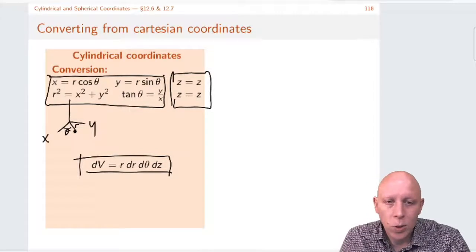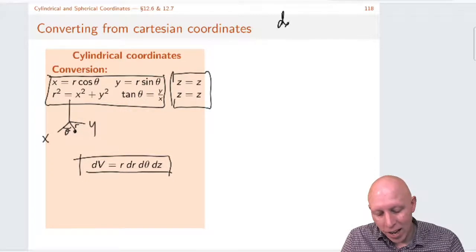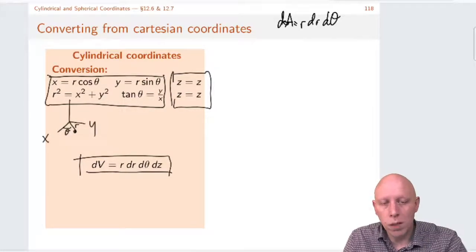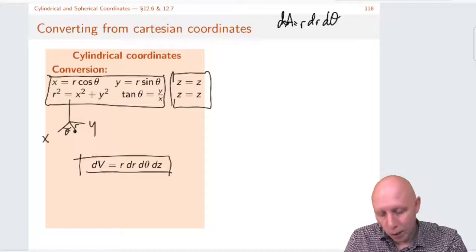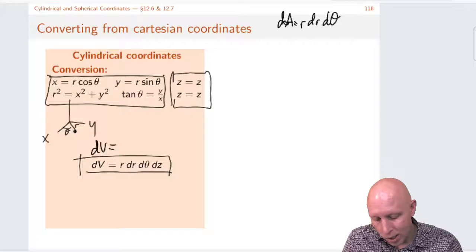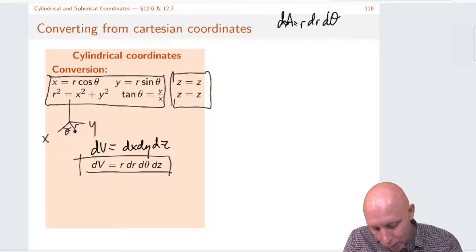And similarly, when we're talking about cylindrical coordinates, just like we needed in polar coordinates to say dA is r dr d theta, we needed to be able to write down what a little bit of area corresponded to in terms of a little bit of r and a little bit of theta. Now we're talking about 3 dimensions, so we need to replace our dV equals dx dy dz by a dV that has some relationship with the little bit of radius, a little bit of theta, and a little bit of z that we deal with.